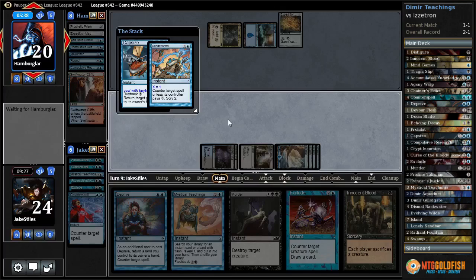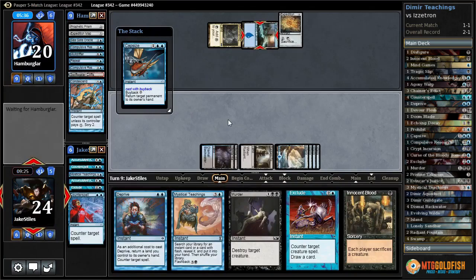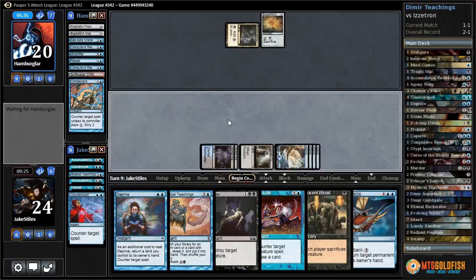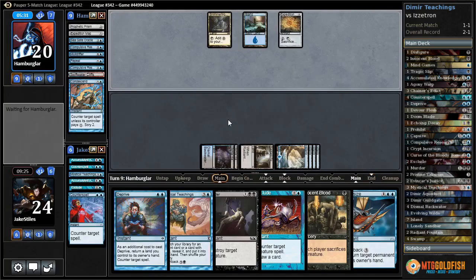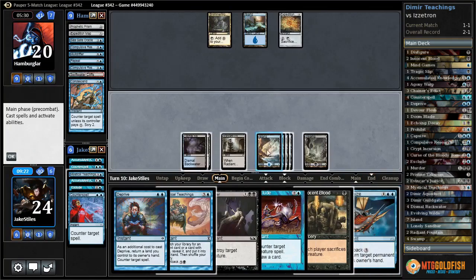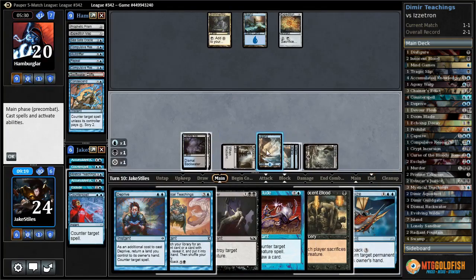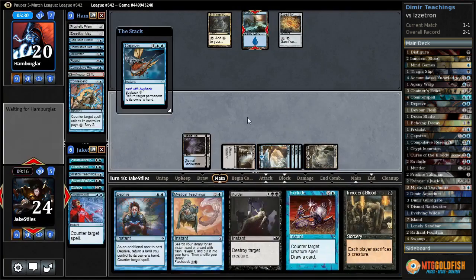I suppose if we bounced the Shimmering Grotto, they could eventually find an actual Counterspell if it's in their sideboard. But I don't think it is. I'm not sure how our opponent could get out from under this. I guess we will find out, though. Or maybe we won't. I'm kind of hoping we don't. We don't find out how they can get out from under it because they don't get out from under it. Capsize is such a great Magic card.